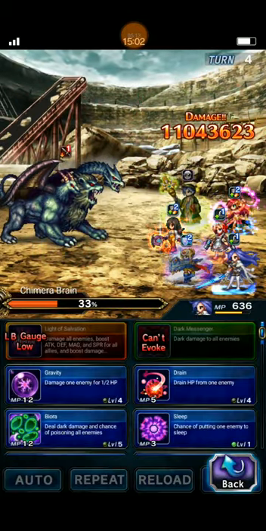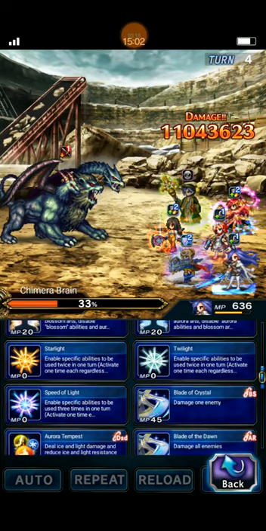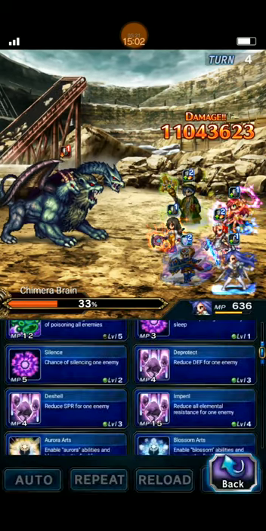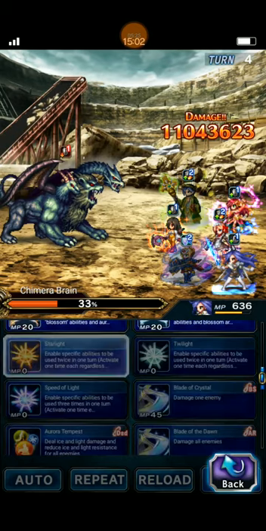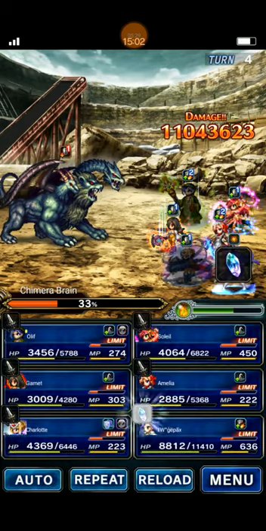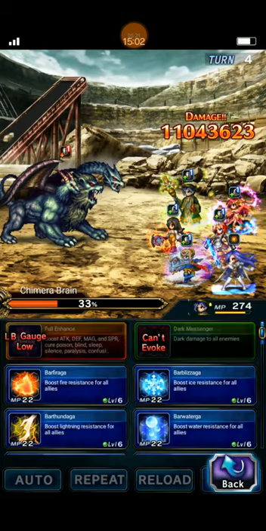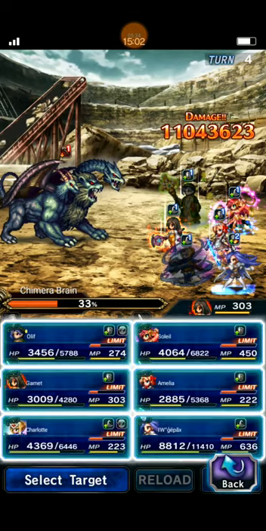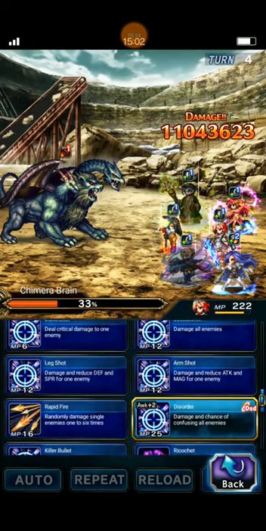Okay, and now I will break Chimera Brain again. Oops. Starlight. And then cast Way of the Blossom to mitigate damage. Garnet casts Curaga. Amelia, Disorder.